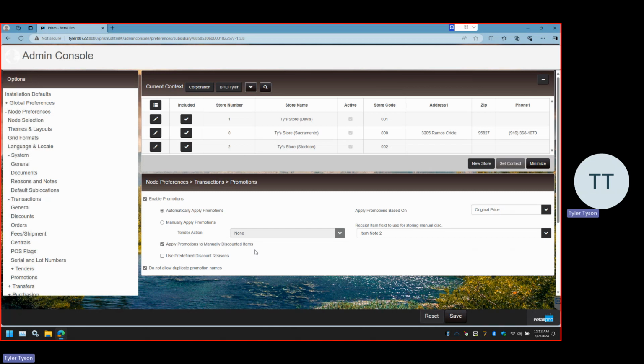Do we have buy 3 t-shirts for $20? Do we have buy 2 get 1 free? Do we want the military discount to apply to those? Other promotions are handled with a different setting elsewhere in this webinar, but for manual discounts, as a blanket rule, you can prevent that by unchecking this. So you won't combine promotions with manual discounts by unchecking that. Okay, we'll leave that unchecked.